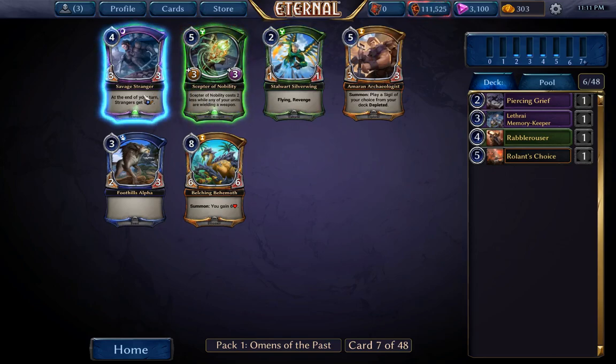I think the Savage Stranger is fine, but you also incidentally give your opponent a lot of value because they'll play Mana Fixing Strangers as well. And no matter how big this unit gets, it'll always get blocked by a 3/3.